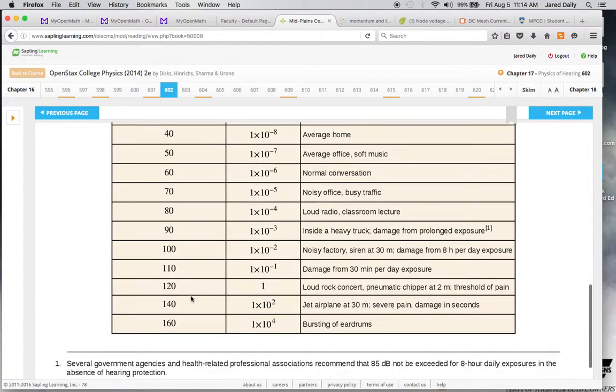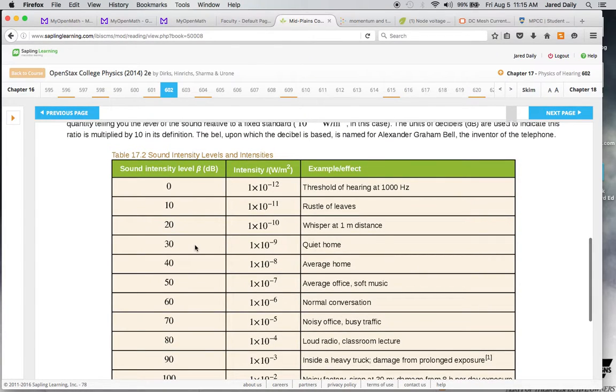And you keep going all the way up to the loudest thing we can hear without hurting ourselves, which is 140 decibels, which is like a jet airplane when you're standing near it. And that can be really painful and it can cause damage. But this sound intensity level that we use, the decibel system, is confusing to people because if you're listening to something that's 30 decibels, like a quiet household, and then you listen to something that's 60 decibels, 60 decibels is not twice as loud as 30 decibels. You would think it is because 60 is twice as big as 30.